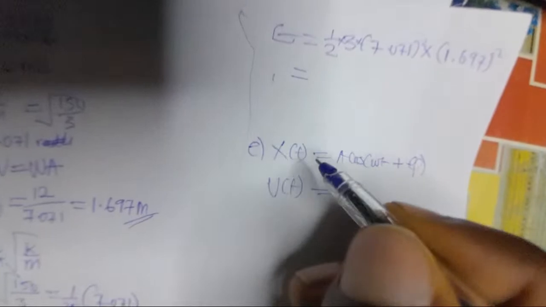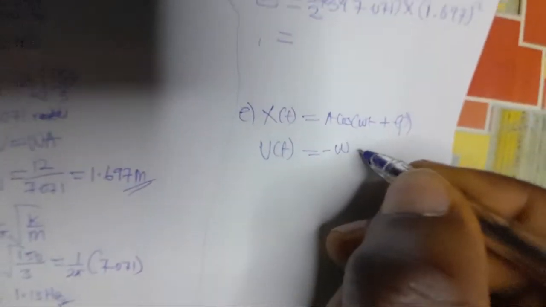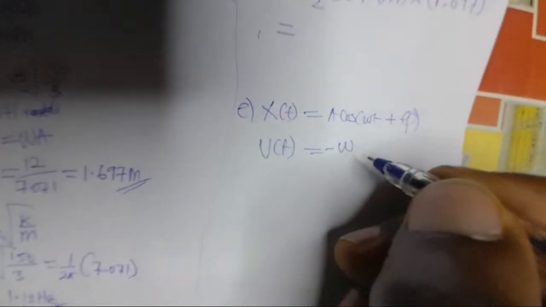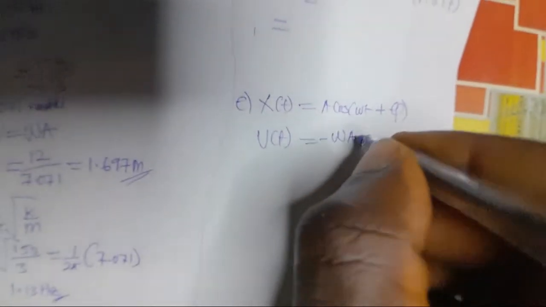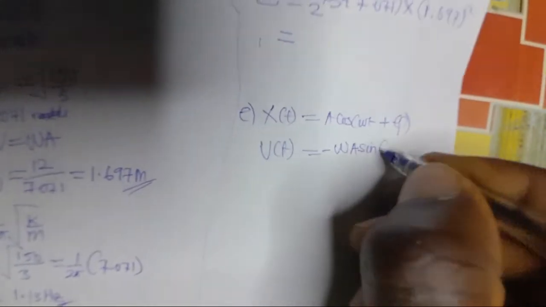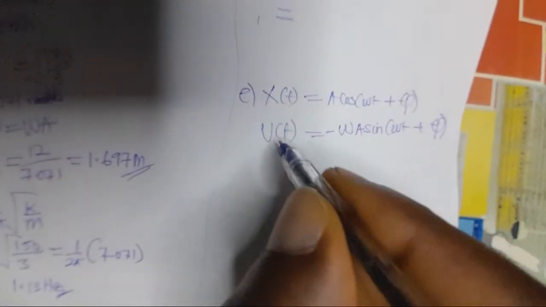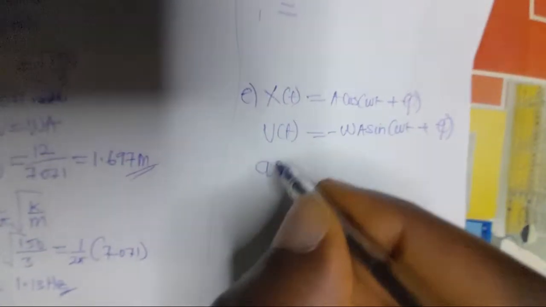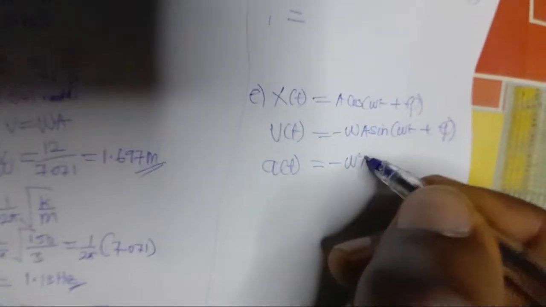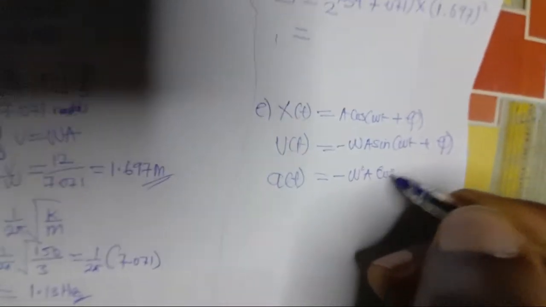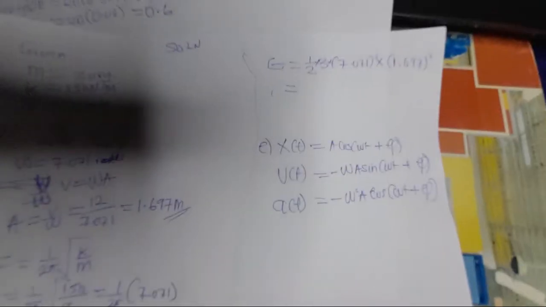They differentiated it with respect to t, and what they got as the output was minus, because when you differentiate cos it becomes minus sine. If you have not watched my video, you should go and watch it too, so that you will know what I did here. Now, for you to get acceleration, we have to differentiate it with respect to t again. So acceleration with respect to t will be equal to minus omega squared A cos (omega t plus phi). So here becomes our solution.